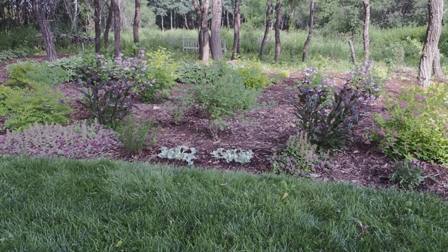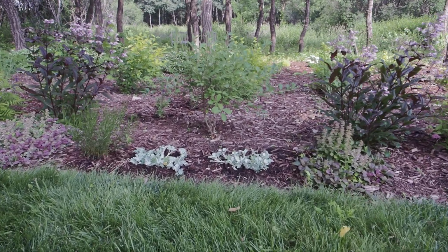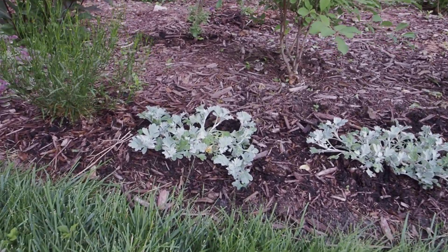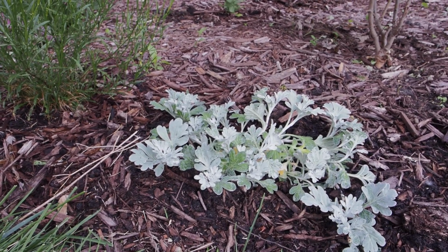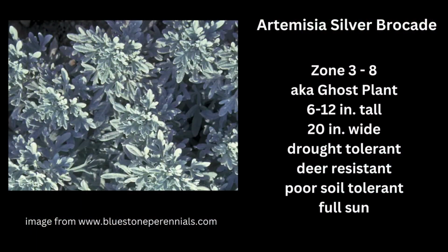And just next to that, I have another Artemisia. Now, this may not be as rare, but it's the first time I've seen it in my area. I actually did get this at Home Depot. So this is Artemisia Brocade. And as you can see, it really just stands out from a mile away. So this is my very backyard. Now, when I'm in my house looking back at this back bed, I could see these plants so well.